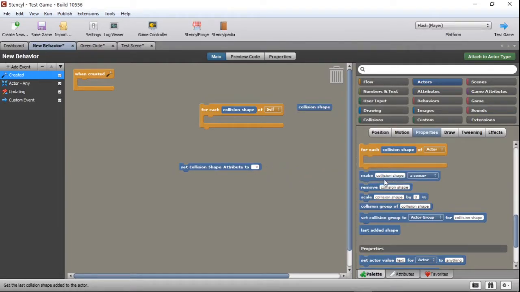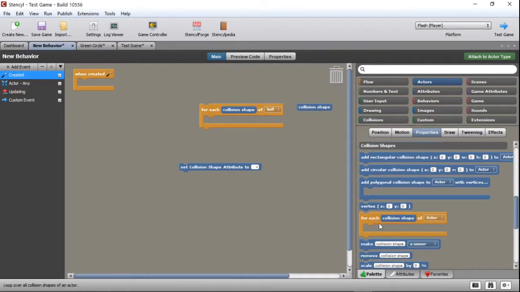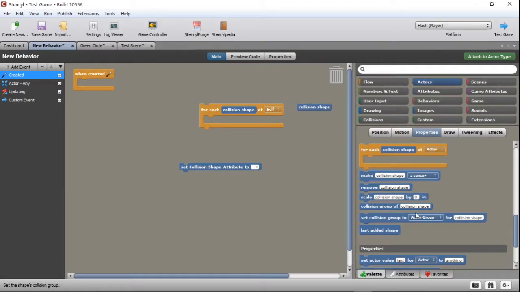The use of this attribute is confined to these blocks. I haven't found a use case for this attribute type yet, so leave a comment below if you use them for anything.